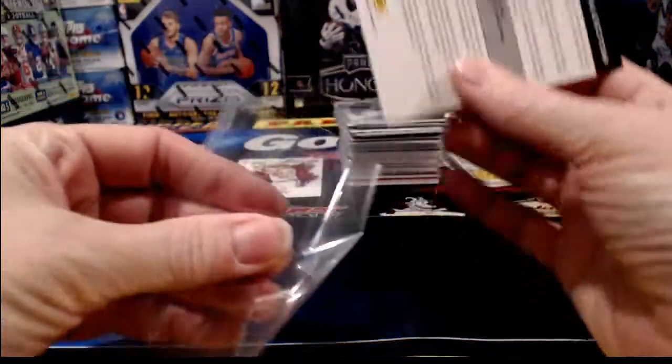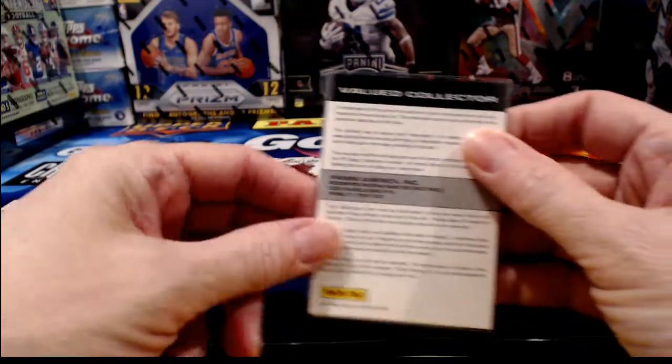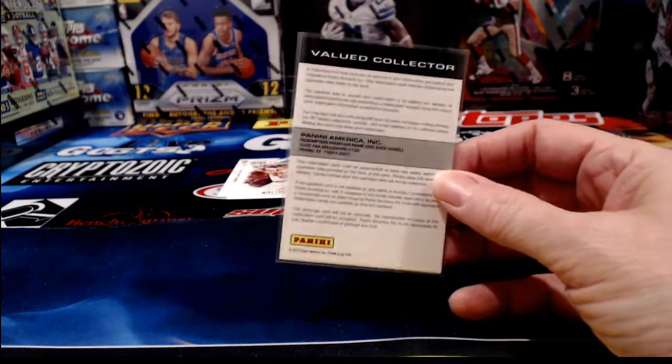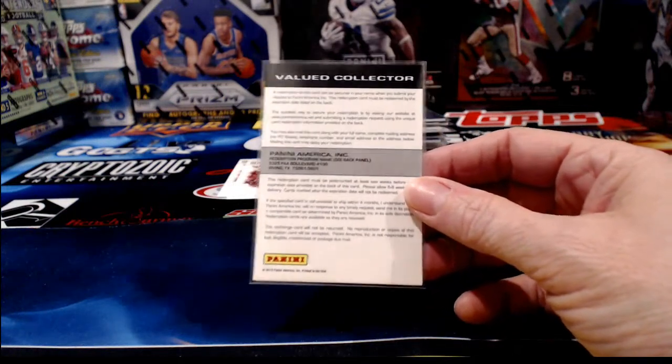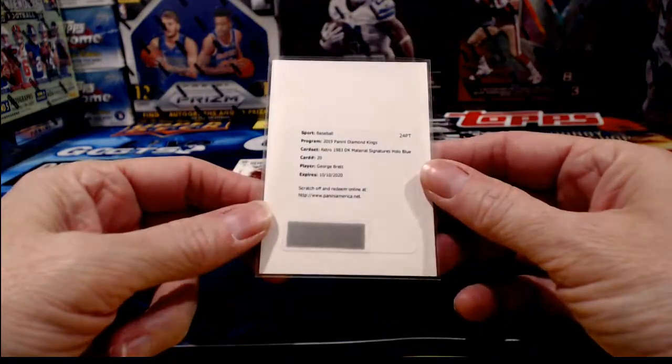But in the meantime, we still have a redemption to flip over. We have to see what is here, what is important. I hope Matthew's like, what's the redemption on the table? Yeah, we never know. See, that's the thing, Matthew. I keep them face down until the end of the break. I always do, every break. Then we flip them over at the end and find out who they are.